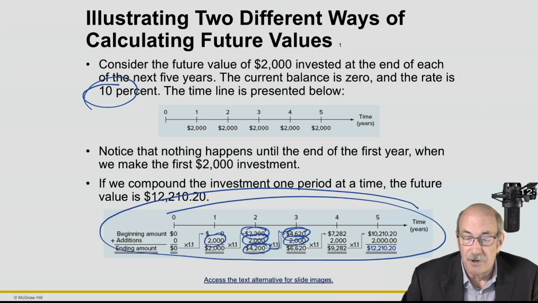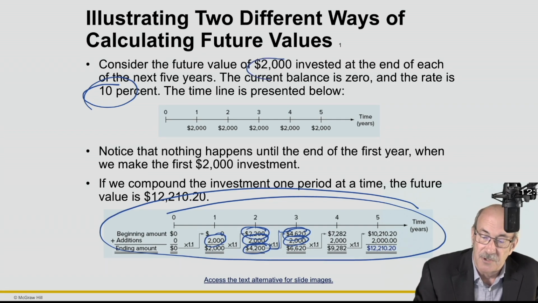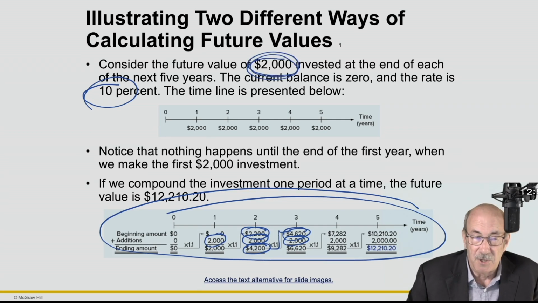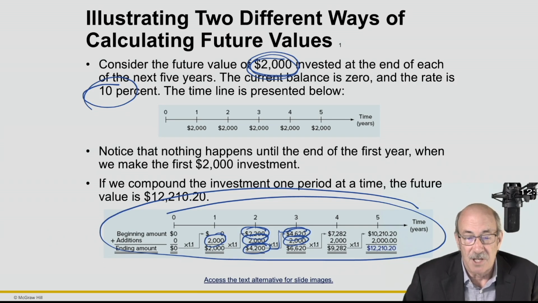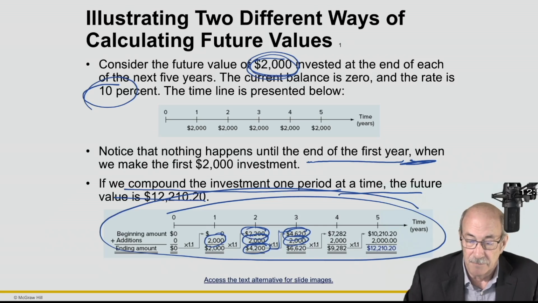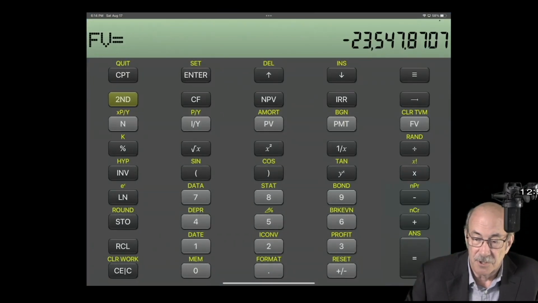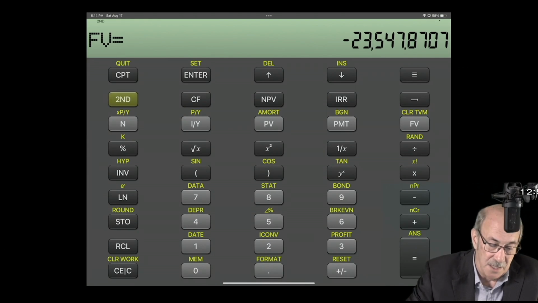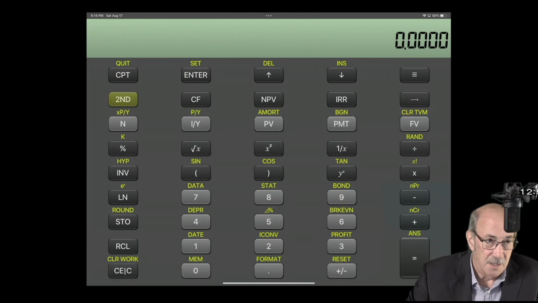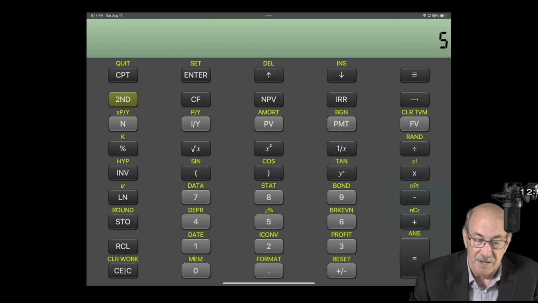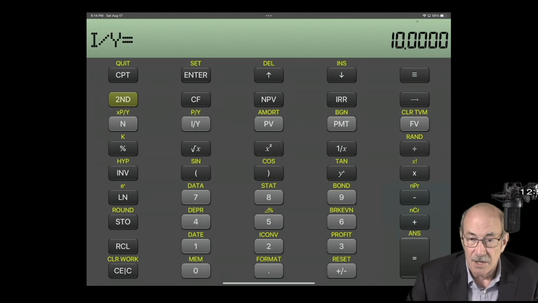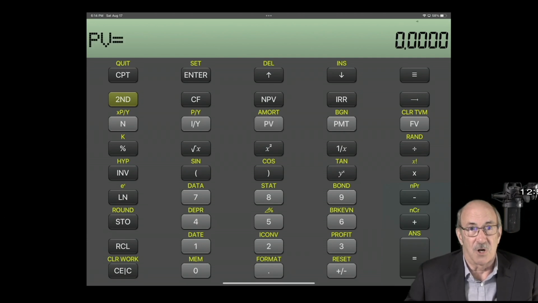All right, so another thing that I'll show you here is, let's do this in the calculator. So we have $2,000 that we're investing at the end of each period for 5 years. We have an interest rate or a yield on this investment of 10%, and we would like to know what it's worth at the end of 5 years. All right. So on the calculator, this is really quite easy. Again, let's second and clear our work, and then clear just the current work. And we're going to go 5 for our N. We're putting in 10% for our return. And we have 0 for PV because we're starting with nothing in it.